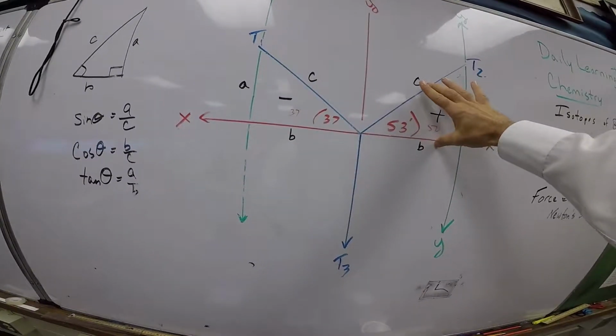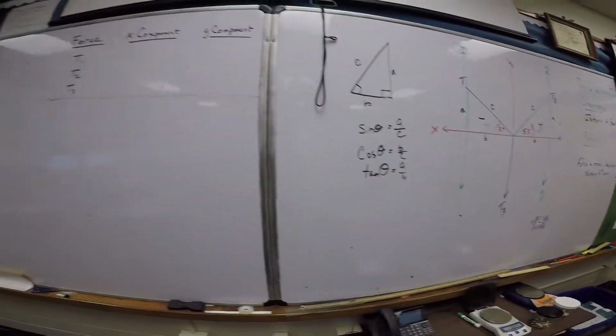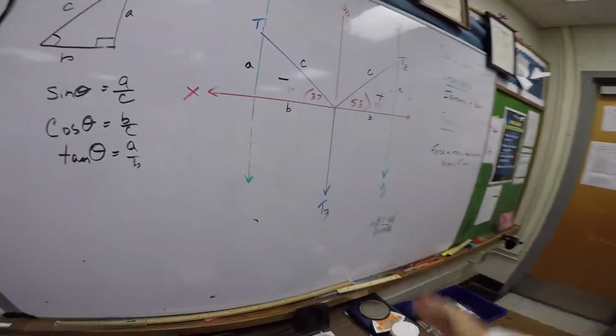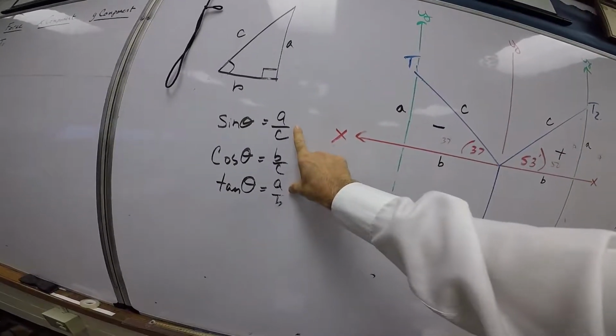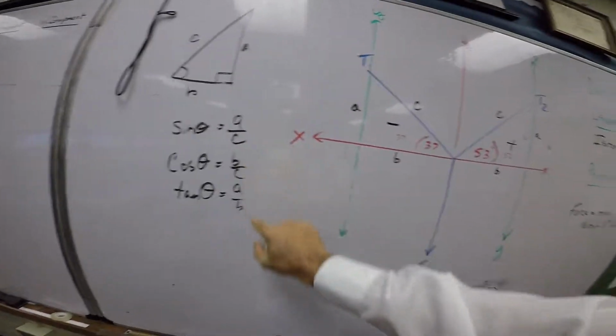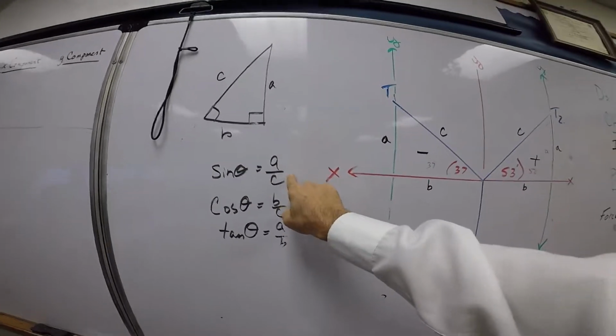And it's used for both of the x because we don't want to have any of the y in there, any of the a. So you can see here for the x, you see both of the cosines. And then for the y component, which is right here, we have the a, so we must have the a in it. So the question is whether it's going to be sine or tangent. Well, we don't want the b because it's the y, so it cannot be tangent. So both of them are going to be the sine, as you see right here. Both of them are sine.